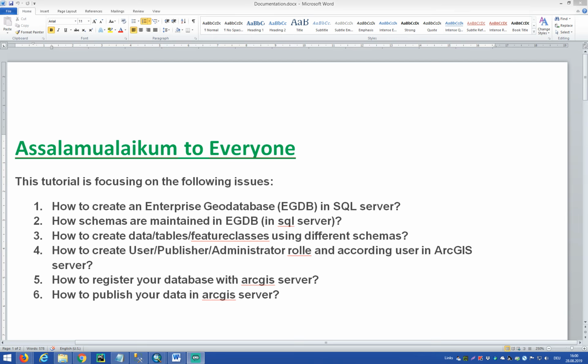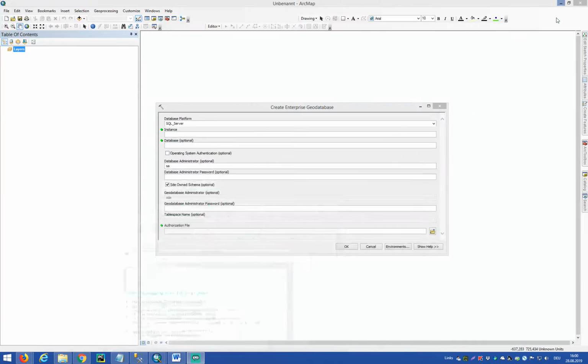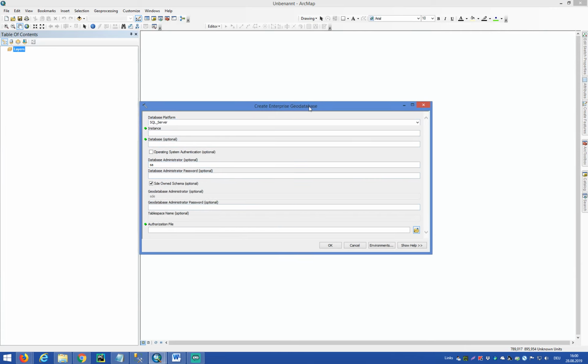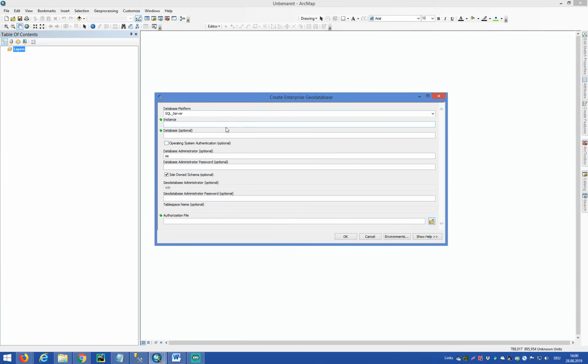Okay, so now the first step, I will go to how to create an enterprise geodatabase.